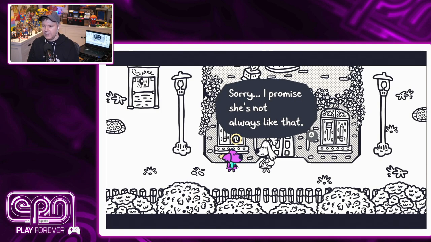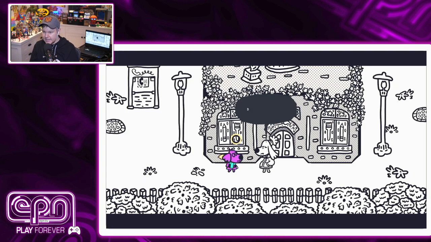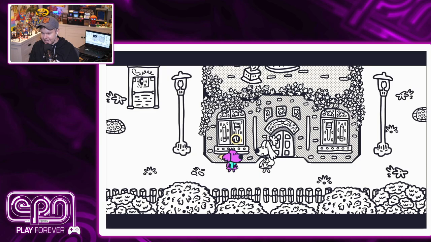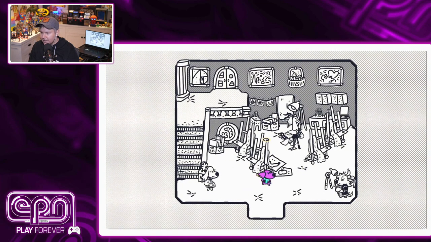Sorry, I promise she's not always like that. She's right, though. Definitely. You should come to an art class. Ah, okay. They're inside here. Do it! Do it! Get to the chopper! Alright, so we are here.